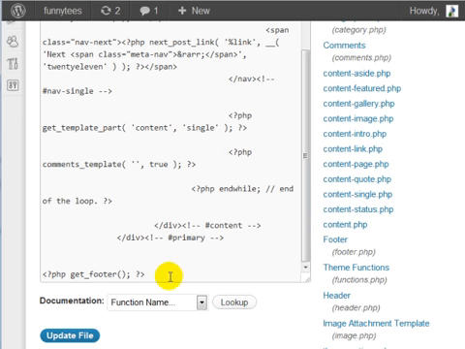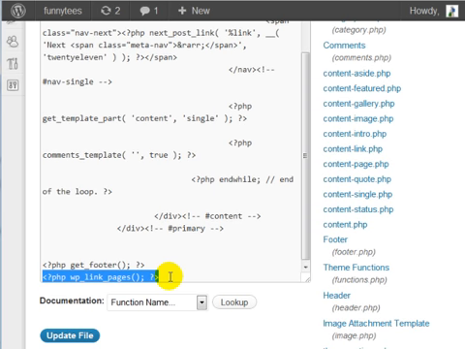At the very bottom of your single.php file, you can actually copy this specific code. And this is: dollar sign, question mark, PHP, space, WP underscore link underscore pages, open parentheses and close parentheses, semicolon, space, question mark, and greater than sign.